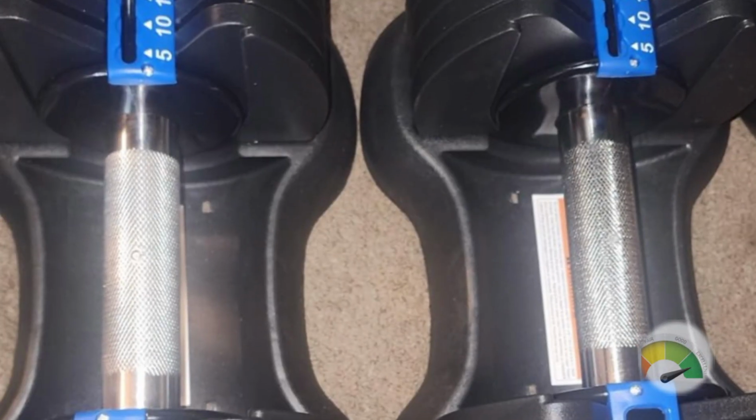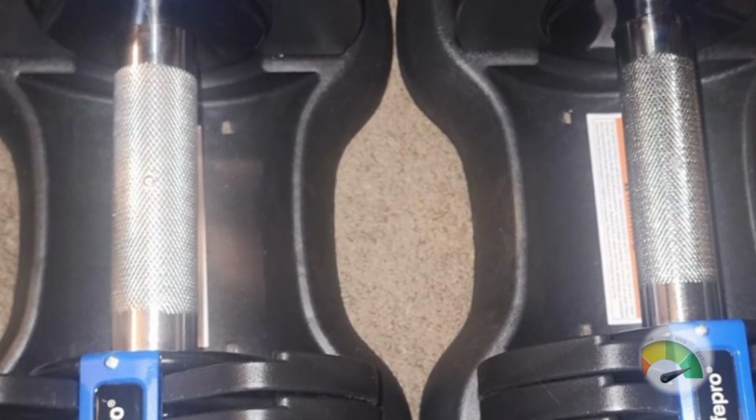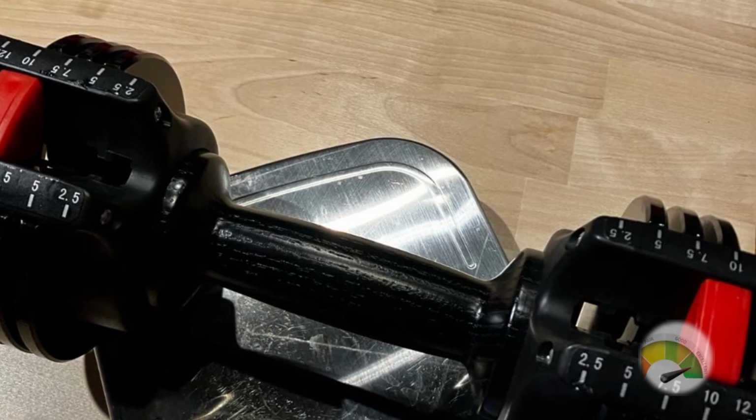Another highlight is how these dumbbells encourage consistent training. Several customers noted they find themselves working out more often simply because the equipment is easy to use and doesn't require a big setup. That kind of convenience can make a huge difference, especially for people juggling busy schedules or those who prefer to work out at home instead of a commercial gym.